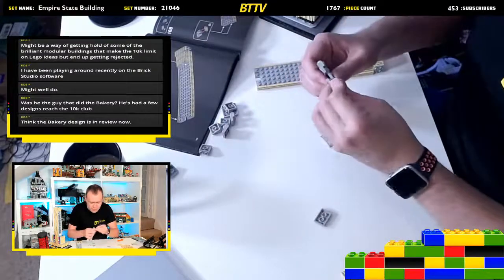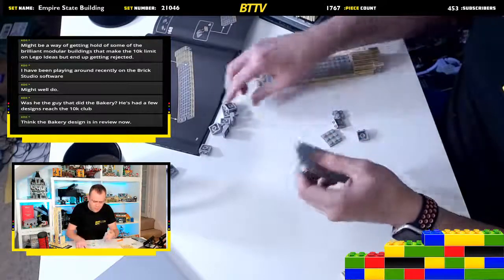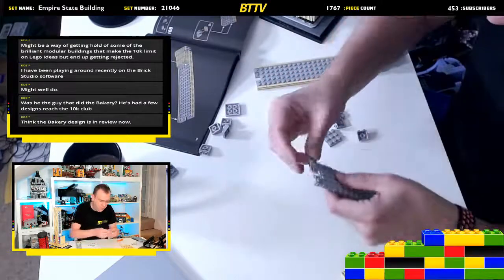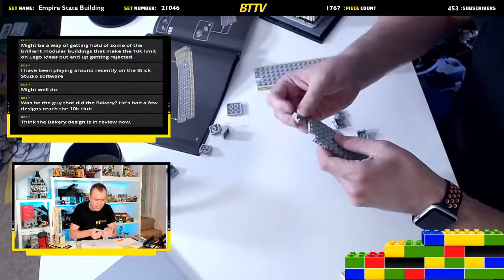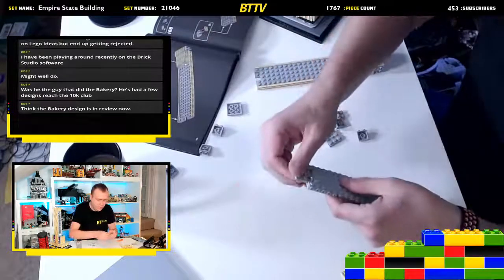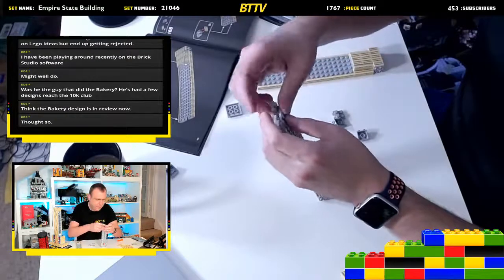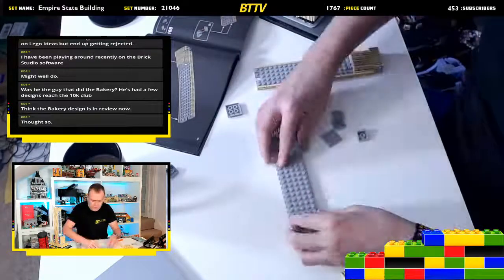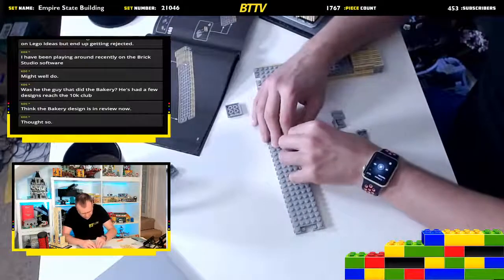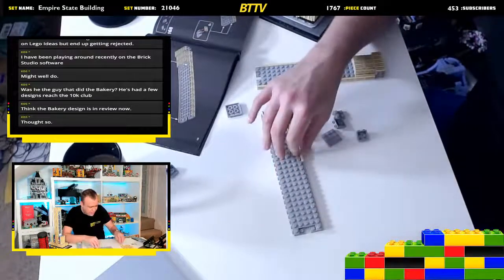He did a really good James Bond villain lair as well, which was really impressive. It had a sort of beach house in the front, if you've not seen it, and then it had a big volcano in the back, and inside the volcano had a couple of roller coaster tracks with a little cart that would go round. So the kind of thing you'd expect to see in a James Bond villain lair. I think James Bond is ripe for Lego to take advantage of to build some iconic lairs or scenes.